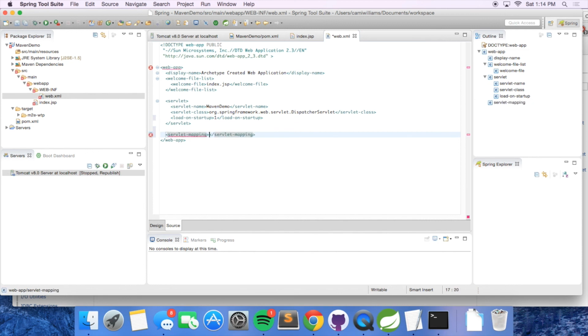And this is the translation part that I mentioned before. So here we're going to do a servlet name, and then we're going to do Maven demo, same as your project name. All right, now this is the important part. We have URL pattern, and this is where that translation happens.